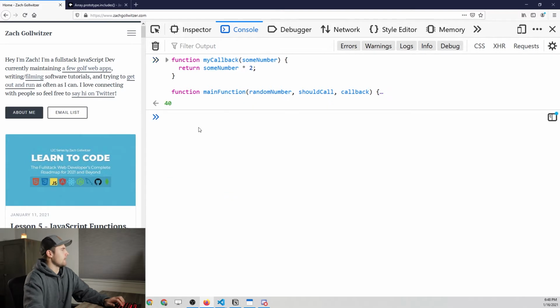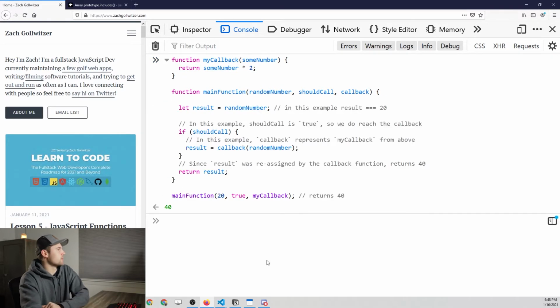All right. And if we look at this code here, there's a couple things going on. The first thing is we have two different functions here. The main function right here, and then the callback function. So oftentimes you'll see the callback function kind of just embedded within that main function. But in this case, like I said, I'm breaking it out for clarity.